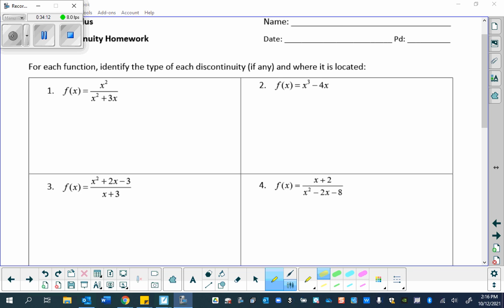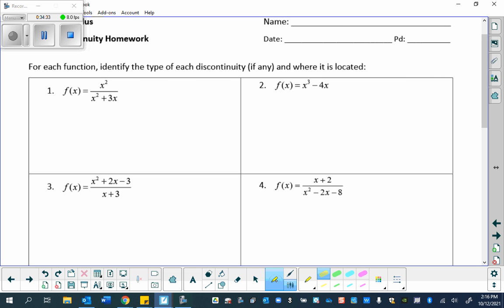So we had a great question in the back from Stephen. He's like, how are we supposed to know? It says, for each function, identify the type of discontinuity that anywhere is located. Like, how are we supposed to know if we don't have decimals and we're not second in line? And this is where we have to kind of be smart, and we have to know what's coming.